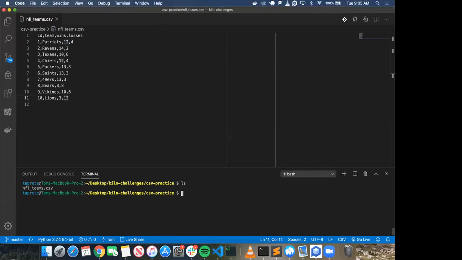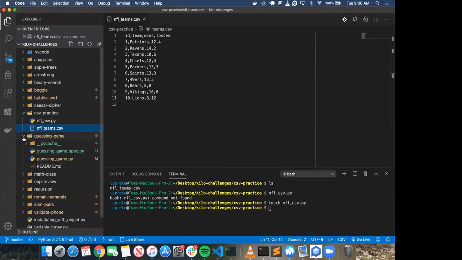So in addition to having a CSV file, we need a Python file, NFL teams CSV Python. Oh, I got to touch the NFL team CSV file.